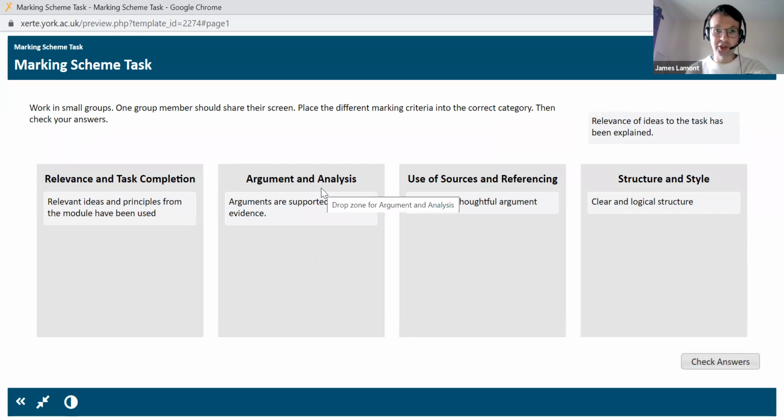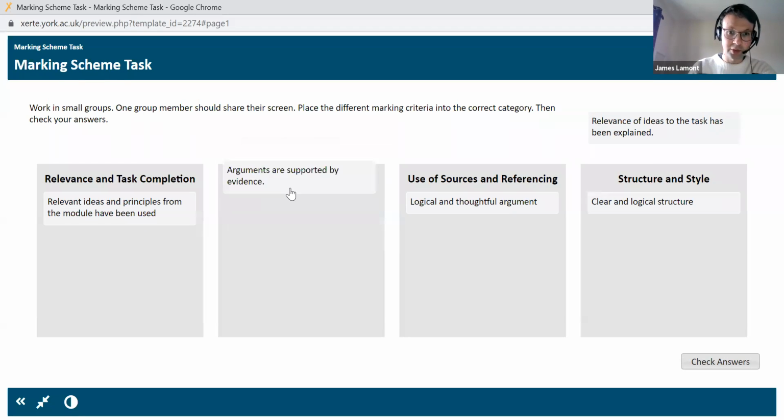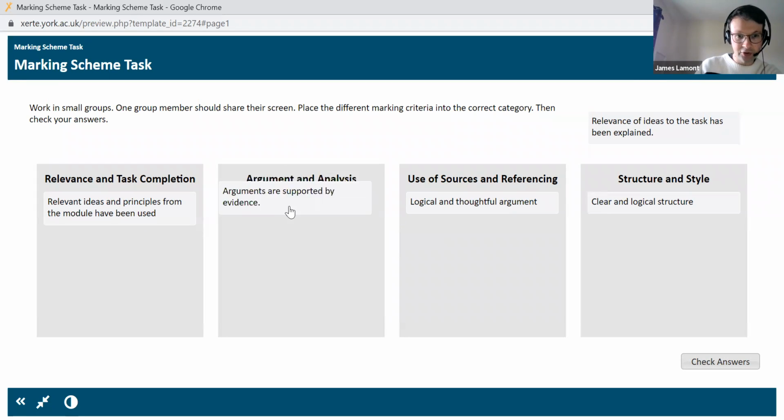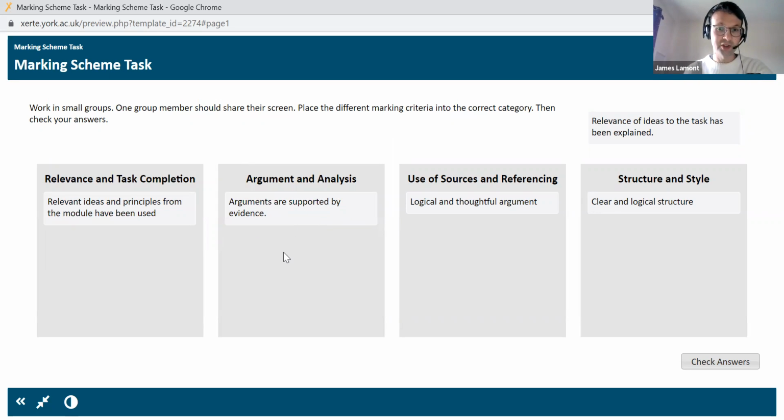Often you can have interesting and meaningful discussions with students where they might come up with a very good reason why arguments are supported by evidence should be in this column and not this column, for example. So they can come up with very good reasons using language, all of which is a great opportunity for students with English as a second language to improve their language ability and get some practice in using quite complex English forms.